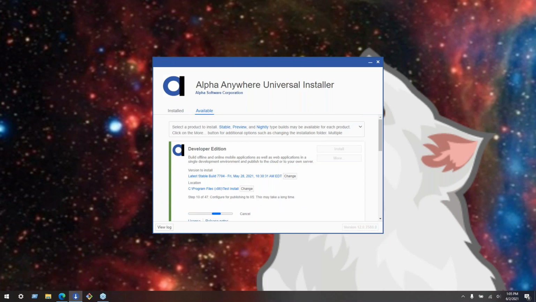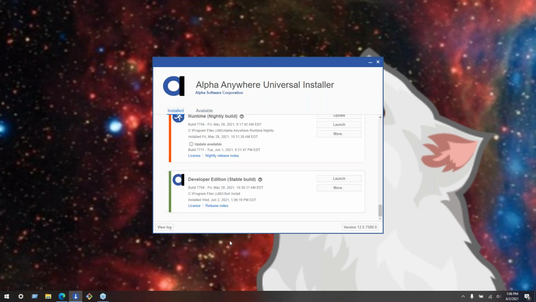And what this is going to do is create that installation folder and install the new version, or whatever version you select, into that folder. And I've already done this install once today, so this is actually going to go quite a bit faster than you may experience because I've already downloaded all the resources from our servers. So once this finishes, we'll click OK, and it's going to take you to the install tab and scroll to the bottom and show you that installation.